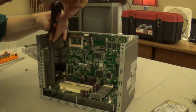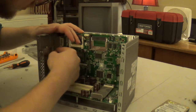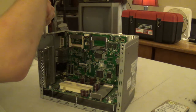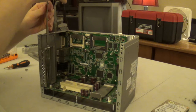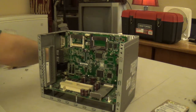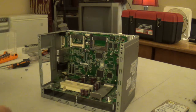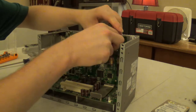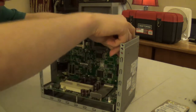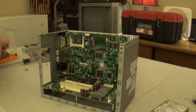I don't know. I'll give it a shot. I think that's what I'm going to actually have to do to get this thing out of here. I've never taken this thing out before. Okay, that's neat. That lifts out, and I think I have just found out how to properly disassemble this. Okay, let's go ahead and find the appropriate size bit.